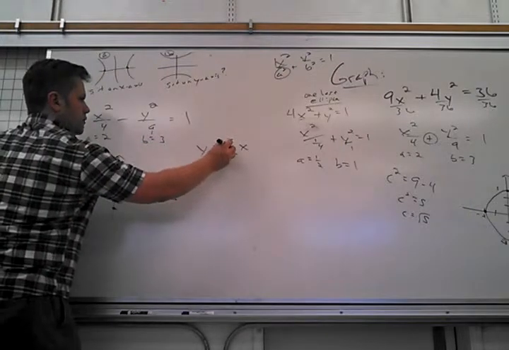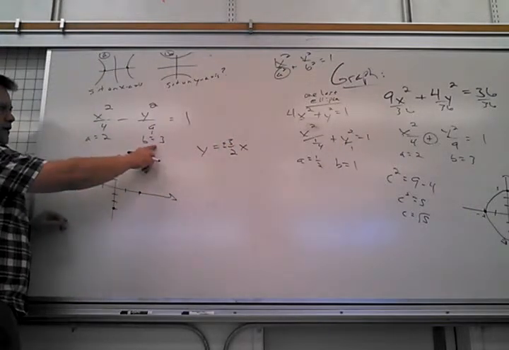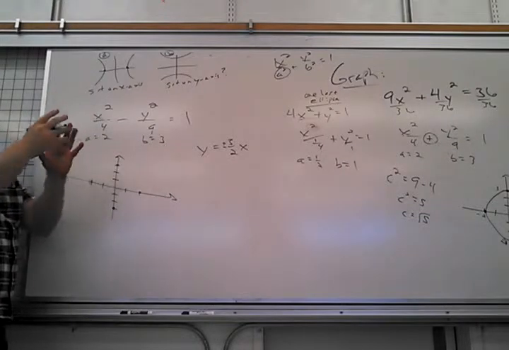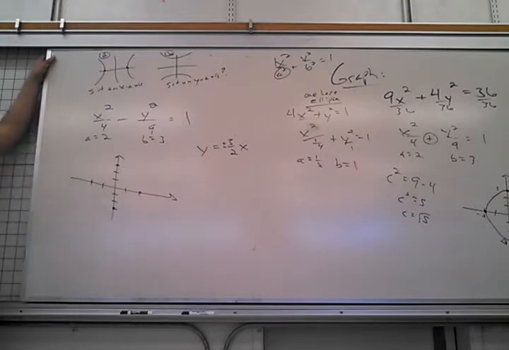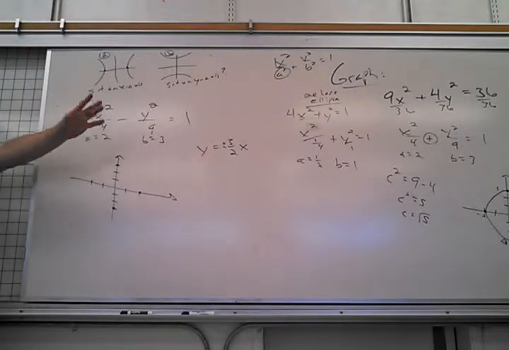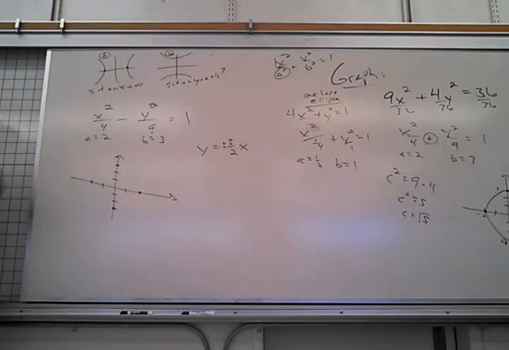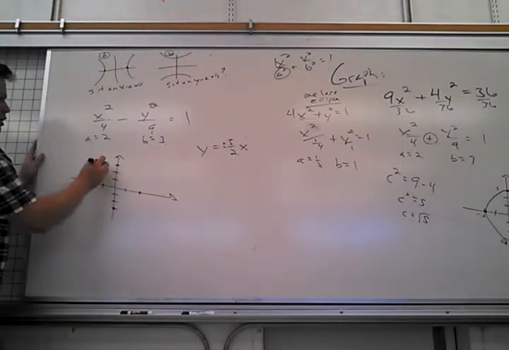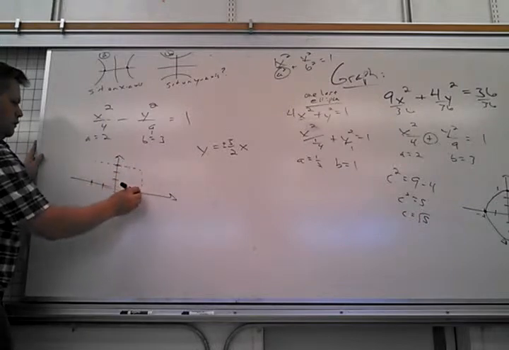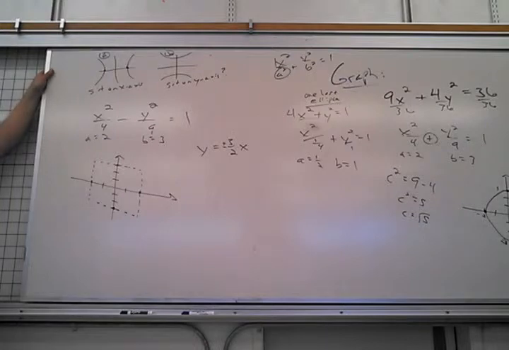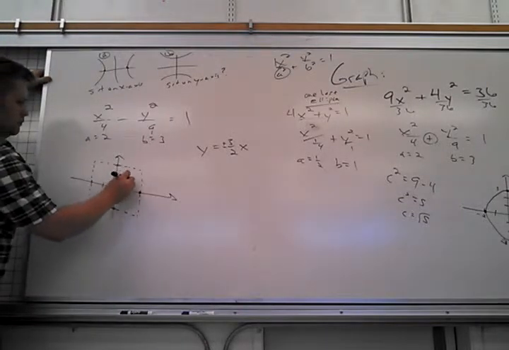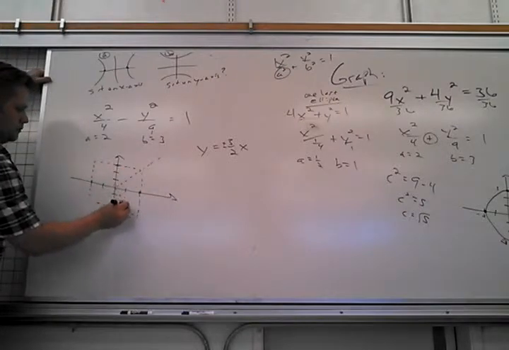This is actually going to be plus or minus those. Because again, in reality, a and b are plus and minus, right? Because they're squares. You with me? And I could draw those in. But a much quicker way to get those same lines drawn without even getting the equation is what's called the box method. You draw a box in on top of your points you've already drawn in, just like that. You with me? And then through the corners, you draw your asymptotes.